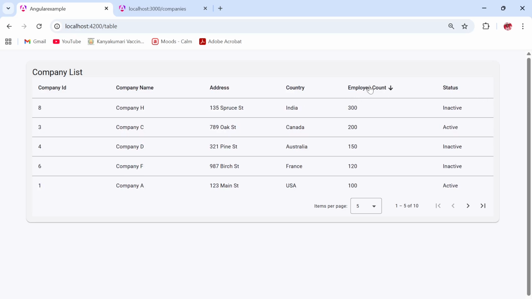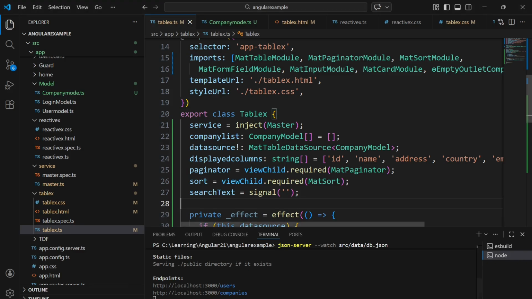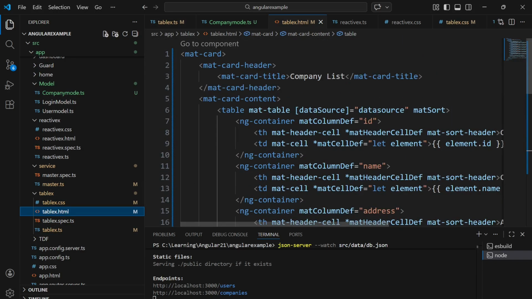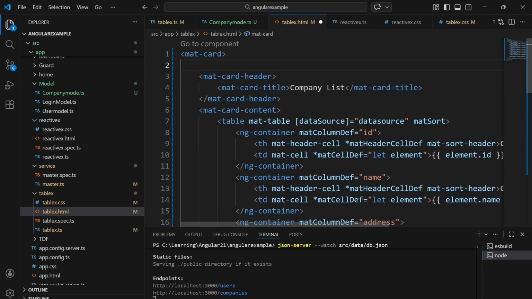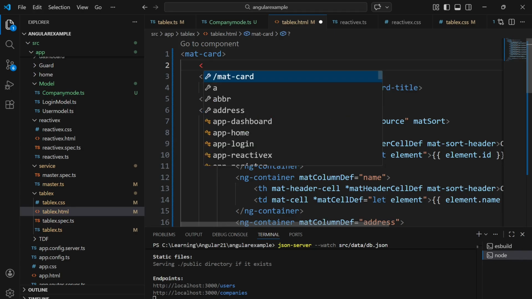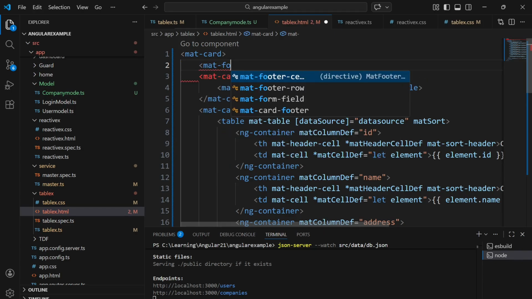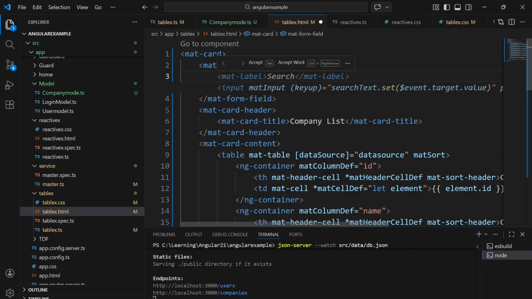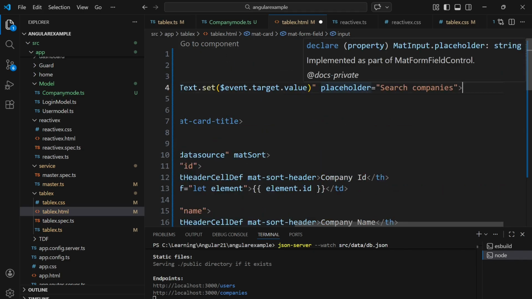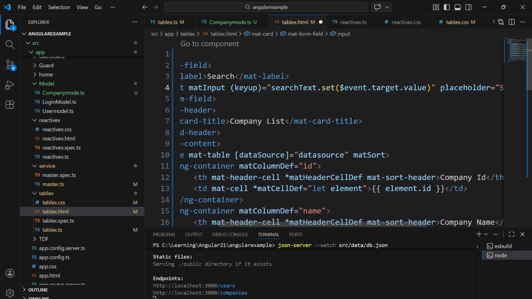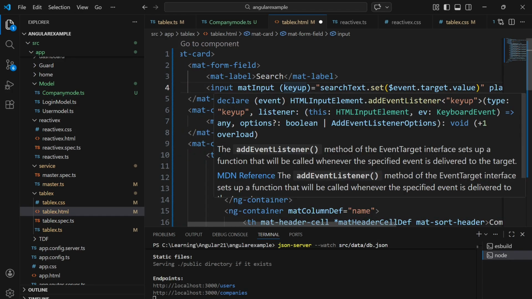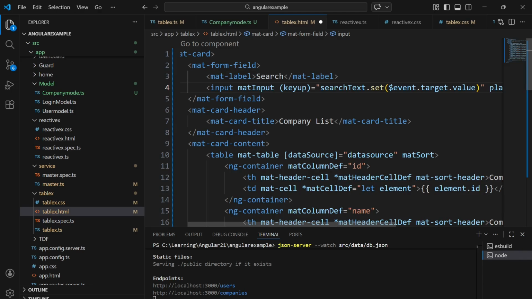So finally we have to work on the filtering. For this filtering, in this top section, I am including a mat form field. Inside the mat form field we can have one input control. We can see the placeholder, search companies, that is fine, and we have an event binding here, just for updating the signal variable with whatever value is there. So it is better to use the input event.